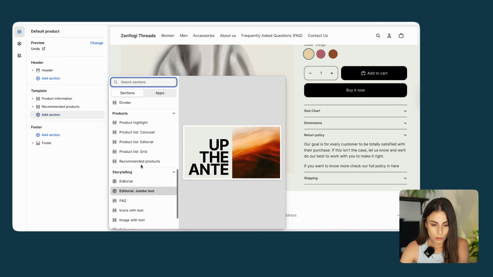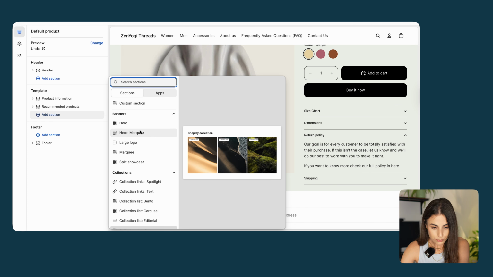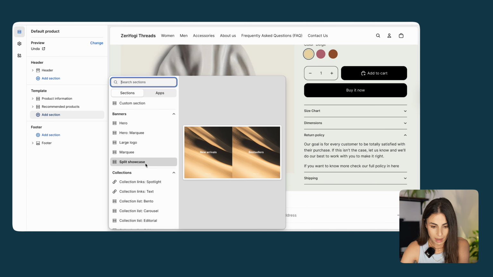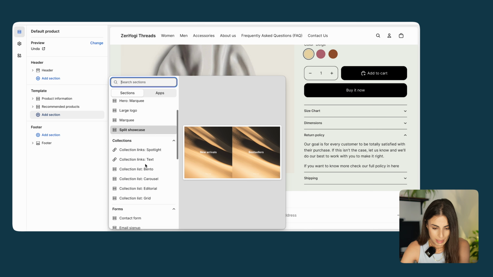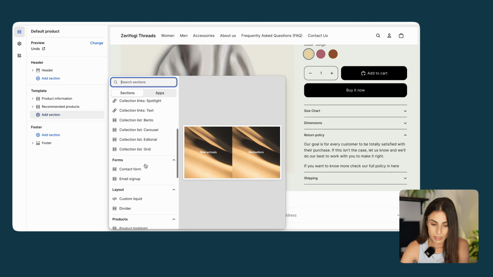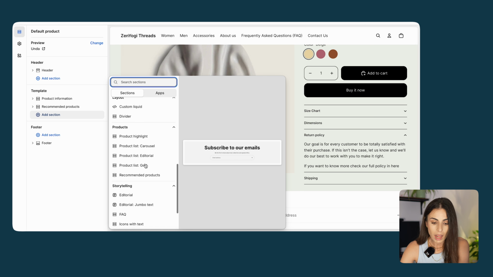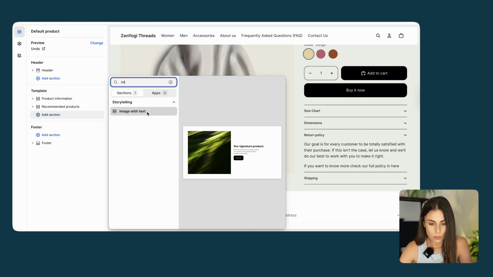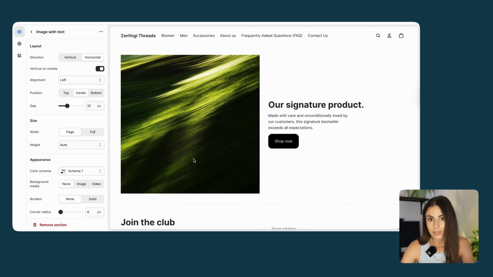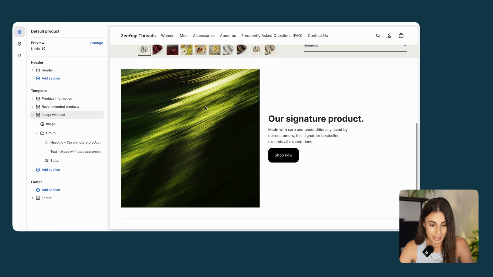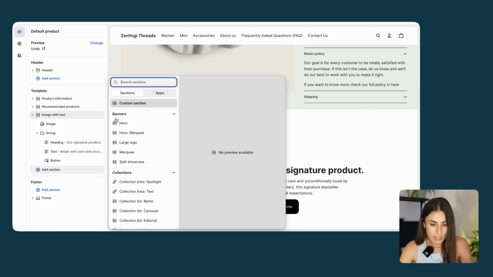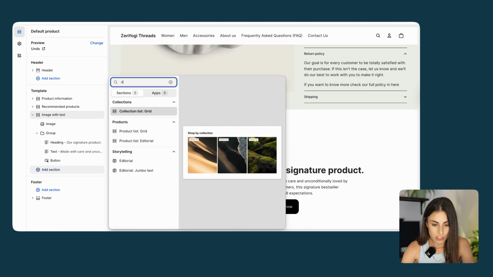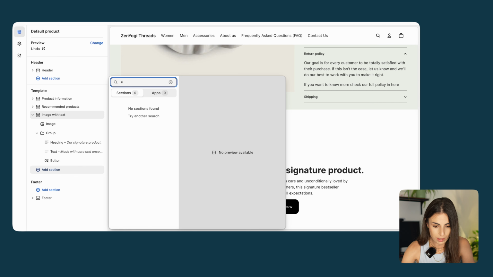So let me go to the images part. As you can see, we have this. This could be used for our images. So they don't basically have a gallery image, but we can always create it using AI if we want. Let me go with an image with text section to see this one. So what I'm going to do is to add a lifestyle photo in here, talk a little bit about the product in here. But again, first I want to add a rich text section to talk about the brand in general.